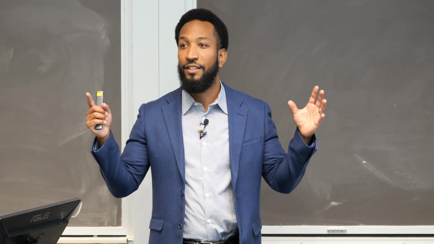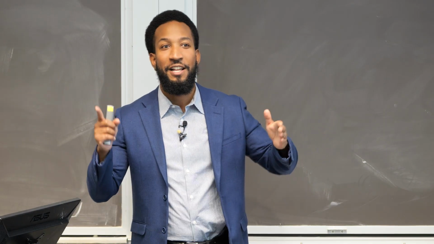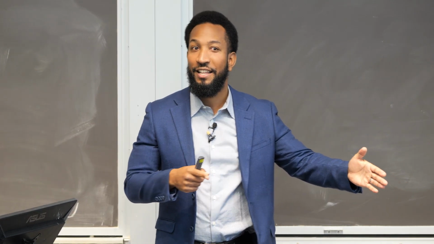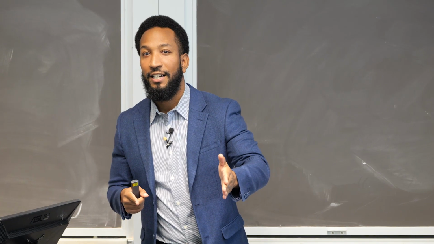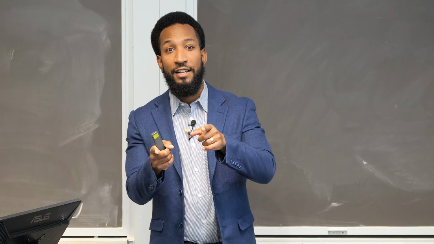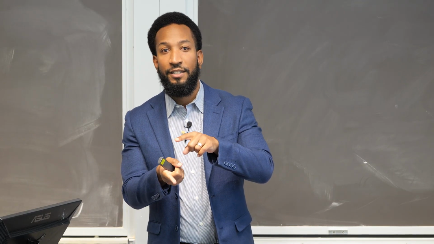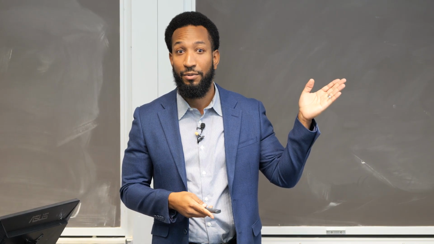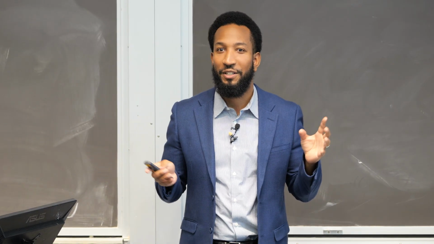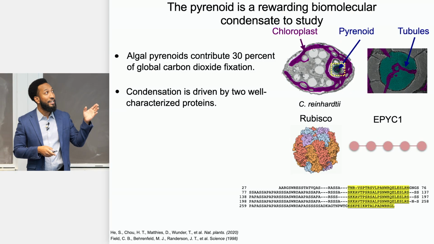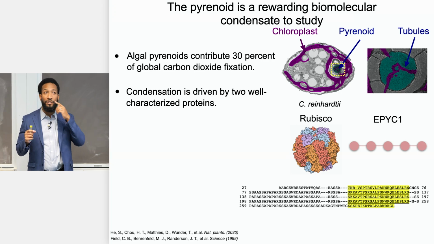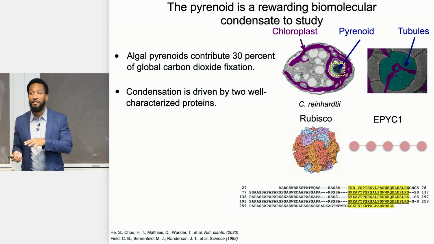Also, evolutionarily, in the grand scheme of things, it's thought that first there was bacteria, and at some point bacteria became able to do photosynthesis, and these are so-called cyanobacteria, and then there was algae. Algae emerged at some point, maybe 600 million years ago or something like that. They actually came before plants, and at that time there was not a lot of carbon dioxide in the atmosphere. There was more oxygen than carbon dioxide.